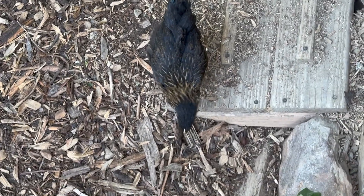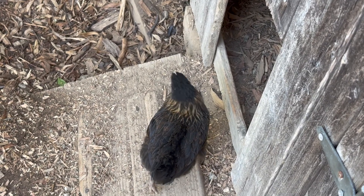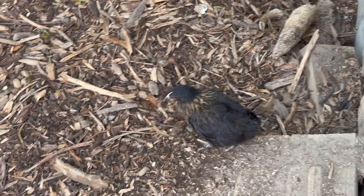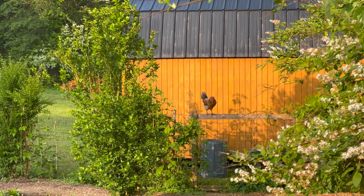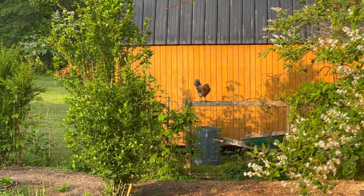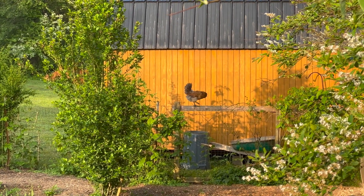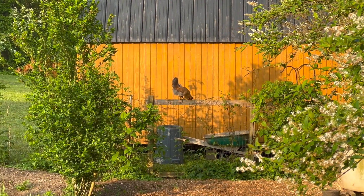Coming outside — nope, going back inside maybe — nope, outside. There's the big one out there on the fence again. That's where she was this morning, so I don't know if she got out last night or was in here somewhere — I couldn't find her anywhere. Gotta clip her wings so she can't get out.